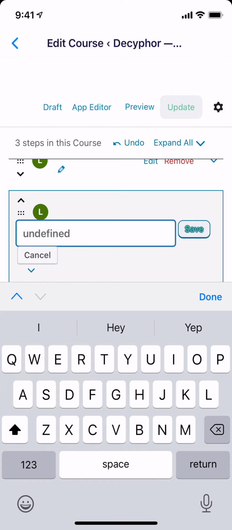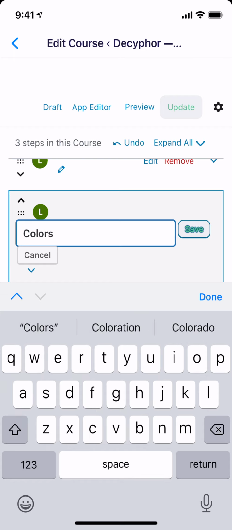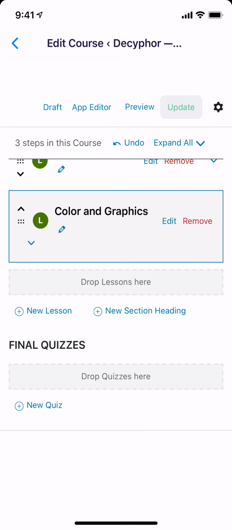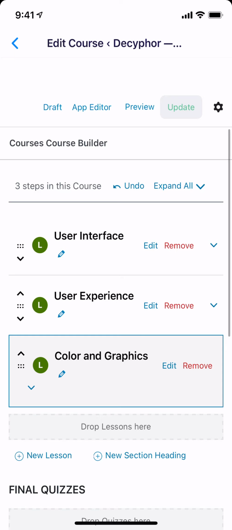Maybe I can do colors and graphics. Click the save button. So now we've got user interface and user experience and color and graphics.